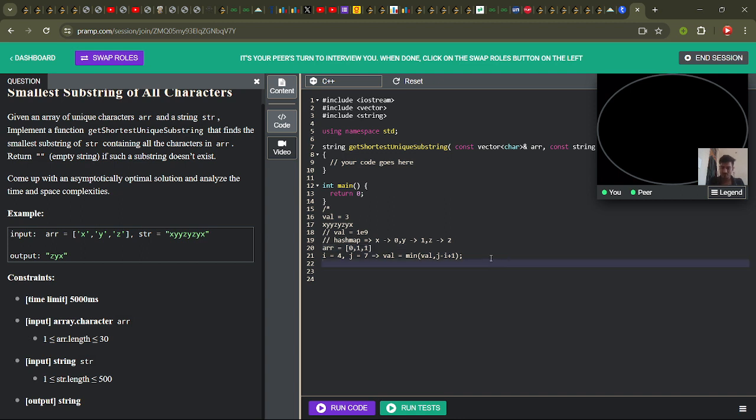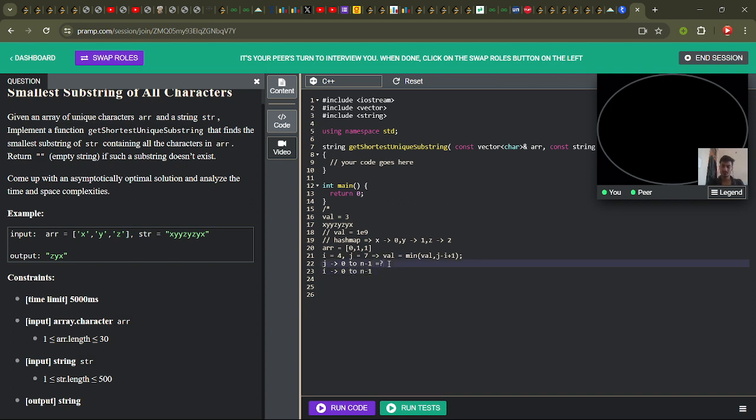What's the complexity of this? Let me think of the complexity. I'm going j from 0 to n minus 1, and I'm also increasing i from 0 to n minus 1.